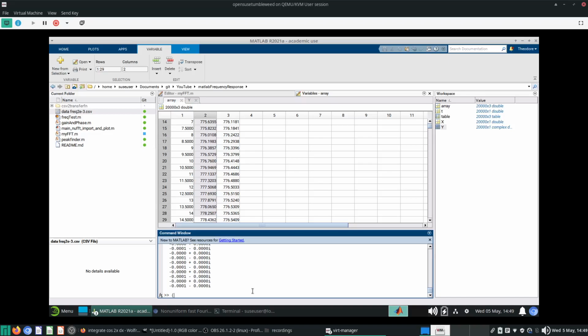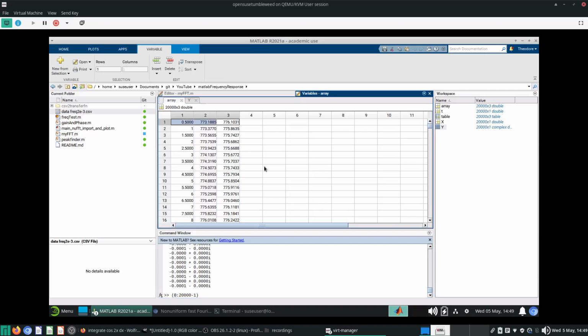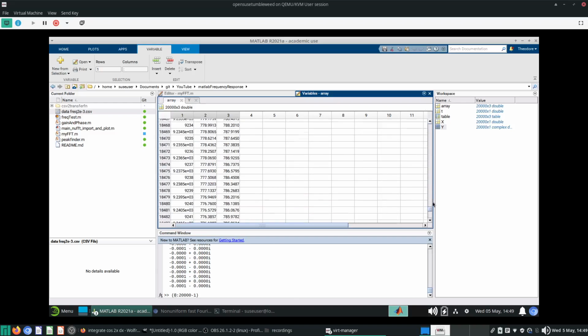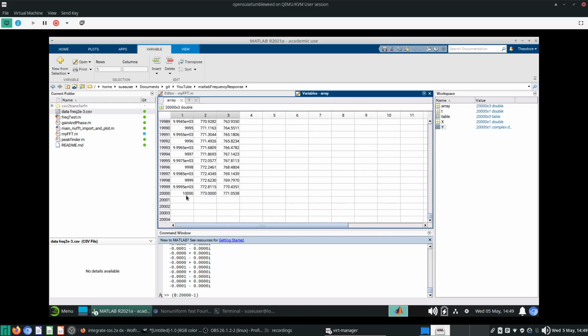Let's have rolling numbers from 0 to 20,000 minus 1. We start from frequency bin 0, or frequency bin 1, which will have a frequency of 0 Hertz. Remember, the first frequency bin should always have 0 Hertz because it's the DC component. Then it will go all the way up. Remember, there are 20,000 frequency bins, so the last frequency bin cannot be number 20,000. It has to be 20,000 minus 1.